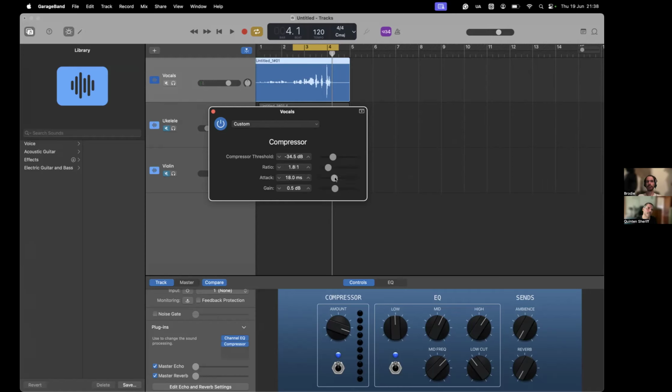So you would normally start around 20 to 50 milliseconds. So let's try 40. And then gain: because you've compressed the sound into a smaller thing, you might want to turn it up so that it sounds the same when you activate and deactivate it.